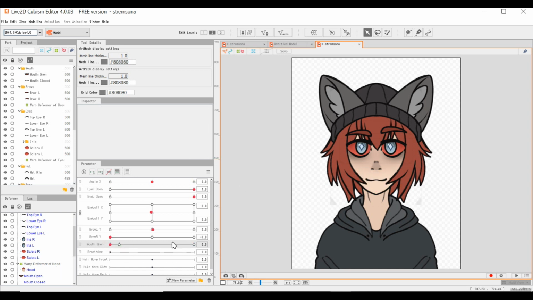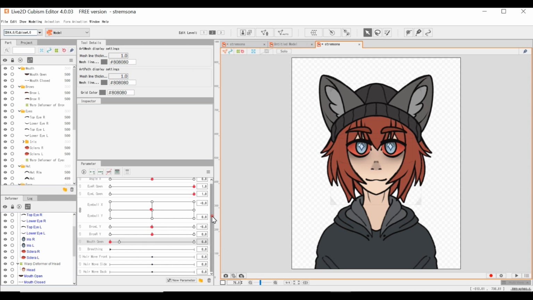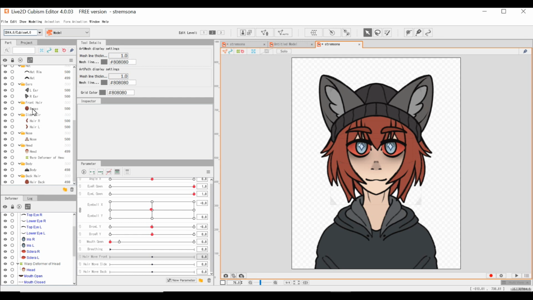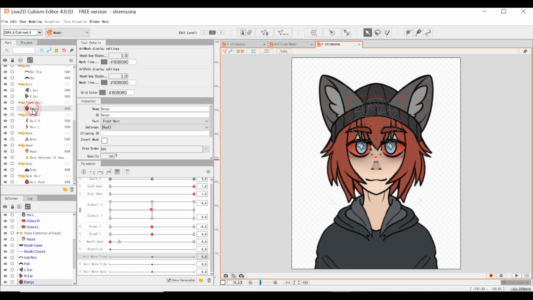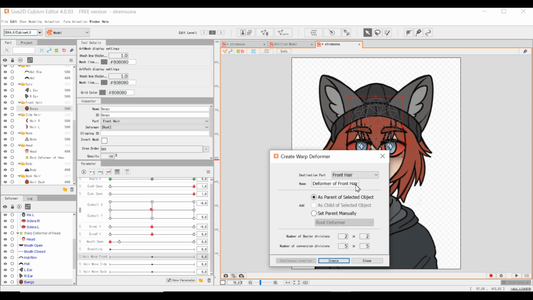And so now we have a model that blinks, looks around, has eyebrows that can raise and lower, and can move the mouth, move the head, move everything, right? Well, there's still a few more steps if you want your model to look good. In the front, the hair move front, this is going to be where we start doing our physics. Physics will essentially mean that when the head moves, the hair actually sort of sways and bounces like hair often does.